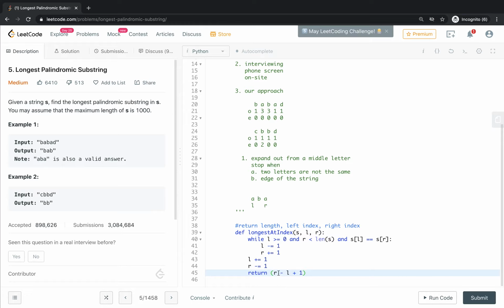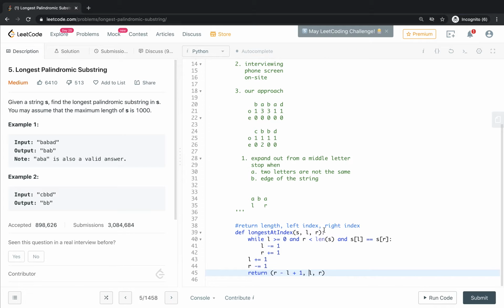This actually isn't that important, because we just need to know if this is bigger than some other one we checked. If we calculate it the same way with or without this 1, it doesn't really matter. But just for the sake of understanding what's going on, I'll add the 1 in there. And then we give the left and right indexes. So this is our little helper.